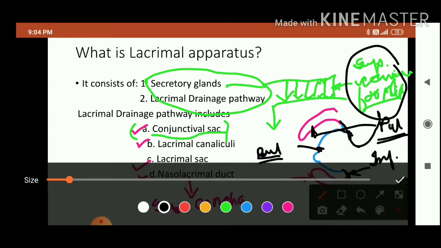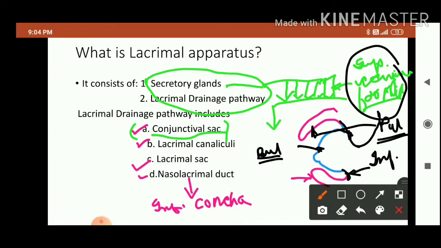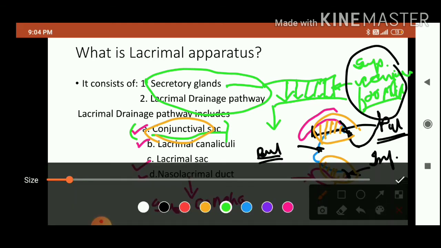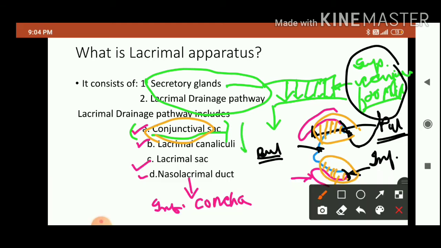Now there is another term left, which is conjunctival sac. So what is conjunctival sac? Remember that the conjunctival sac is the potential space that is present between the palpebral and the bulbar conjunctiva. So this space is not generally so prominent, it is potential. Good, hence you see that the yellow colored region demarcated here is the conjunctival sac. After entering into the conjunctival sac, the lacrimal fluid will go to the lacrimal canaliculi.